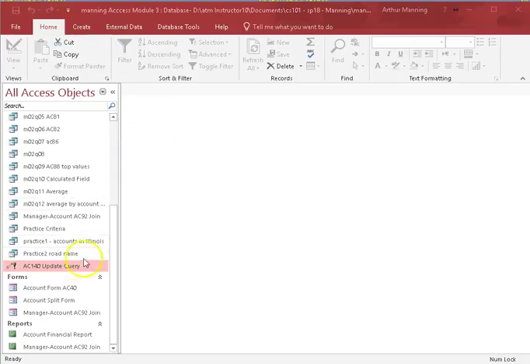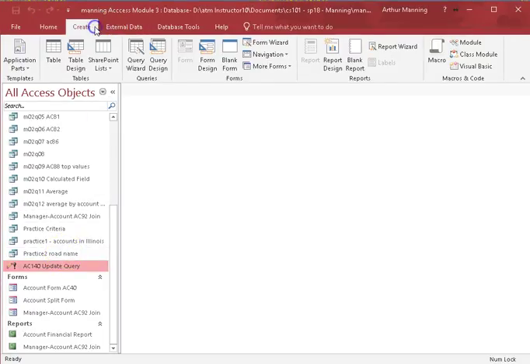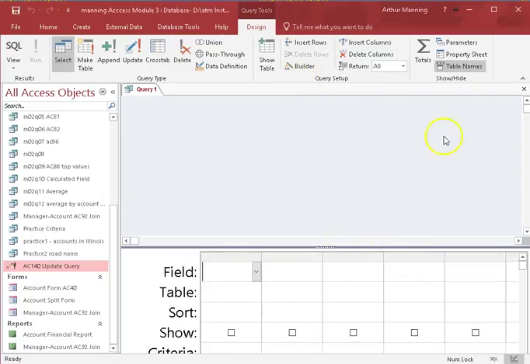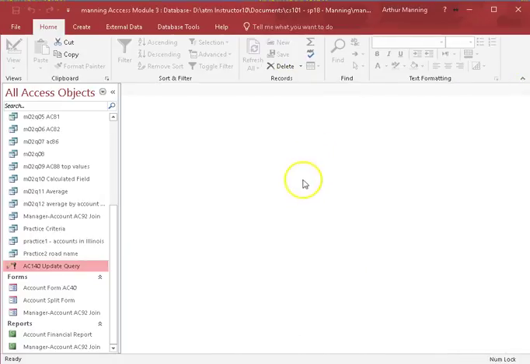Notice here in the query types, let's go ahead and just look at design view. If I'm in query design, look at the other types of queries that are possible. Although we're not going to make them all. You can actually create a table. You can create a new table from a query. Instead of deleting records, you can append records to a table. There's a crosstab query. I think we are going to play with crosstab queries. Okay, so I'm not going to make a new query. I'm just closing that temporarily. I was just looking at it temporarily.